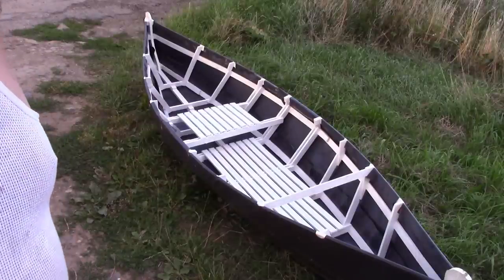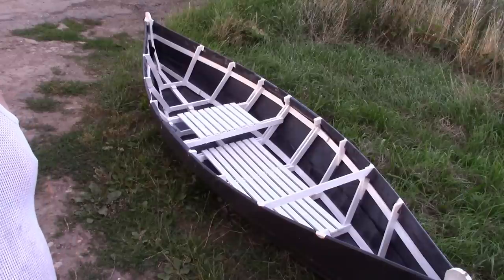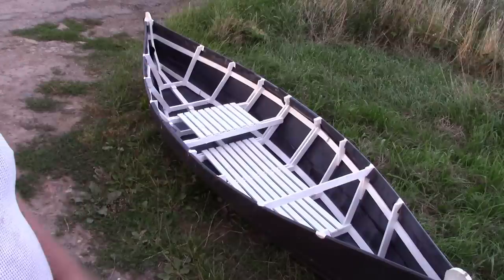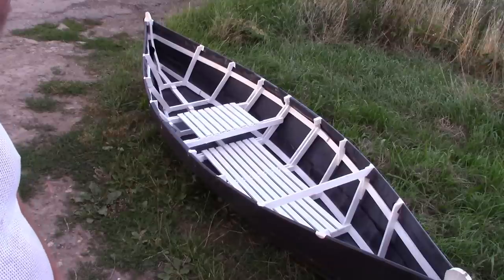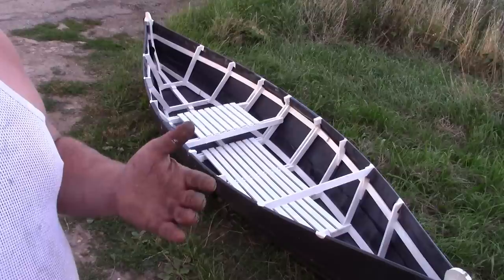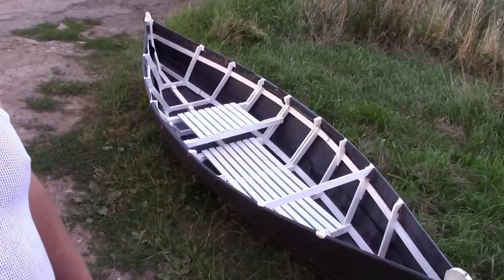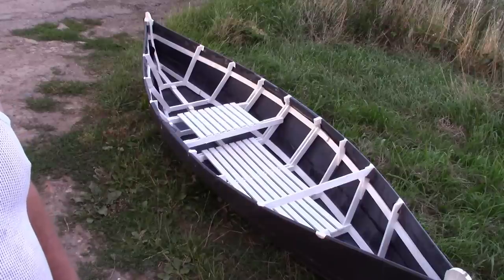Yeah, so as far as my first own designed canoe, because I've made a few little rubbishy punts and stuff that didn't really need plans, but this is the first canoe that I've built without plans. It is very unstable, so that in itself is a very bad thing. It will float and I can paddle it around. It seems to be a little bit too maneuverable almost. Wants to spin around unless you've got your J stroke sorted.